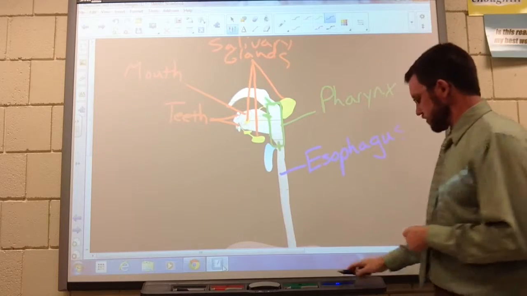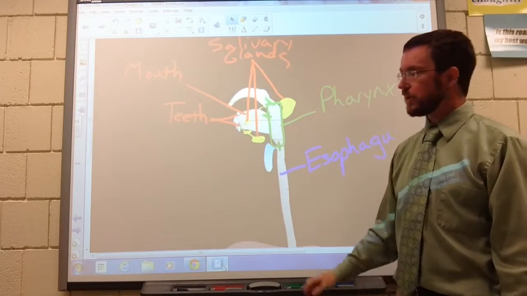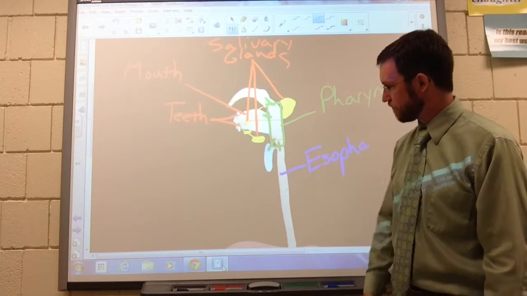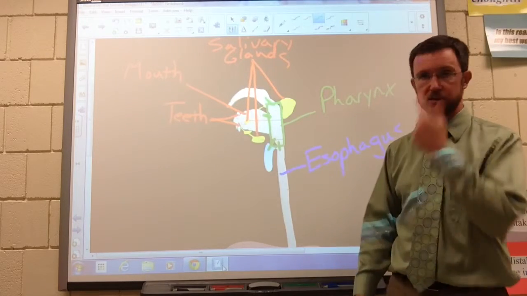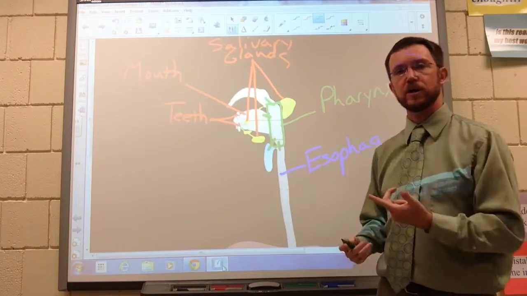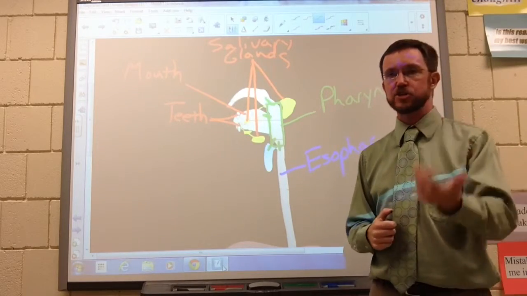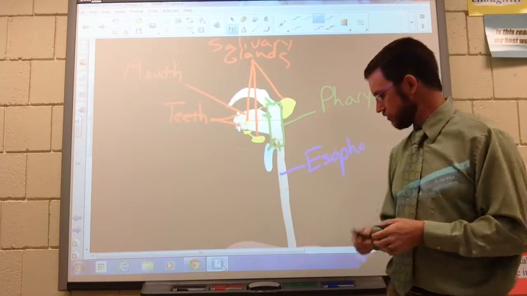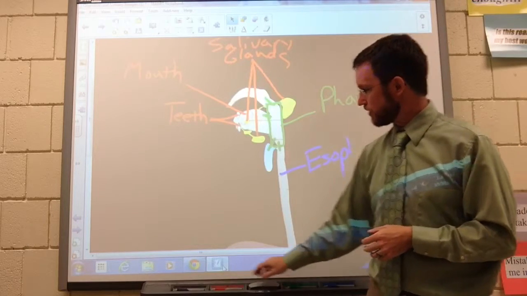Okay, so things come out the esophagus at the bottom end, but there's one other pipe here that goes off to the side. Okay? Notice we got four different connections here. We got the back of the nose, we got the back of the mouth, we got going down the esophagus, and we got one other. What other place do we need things to go out of? We need stuff to go to our lungs. Yeah, we need a tube to go to our lungs. Well, that's what this is here.